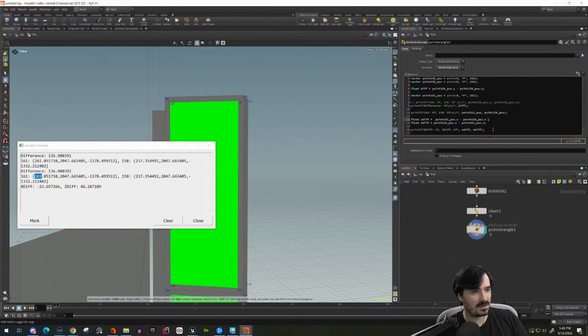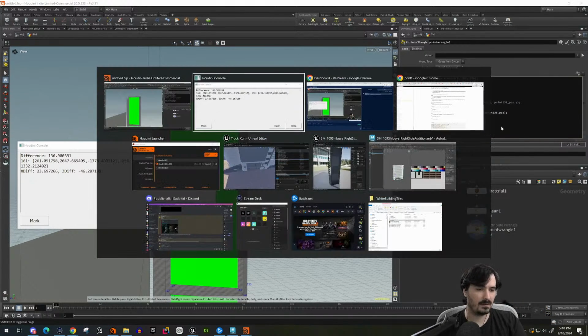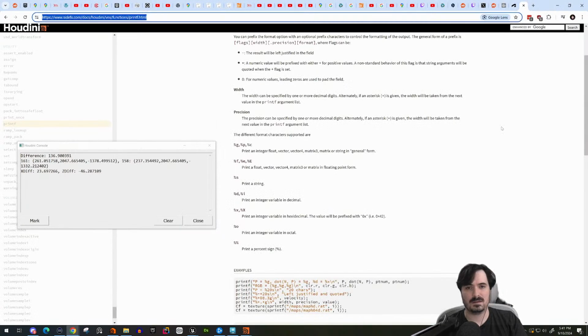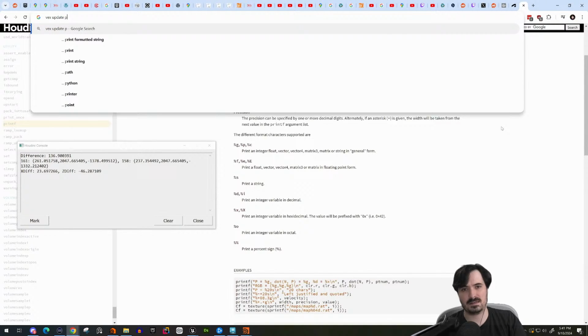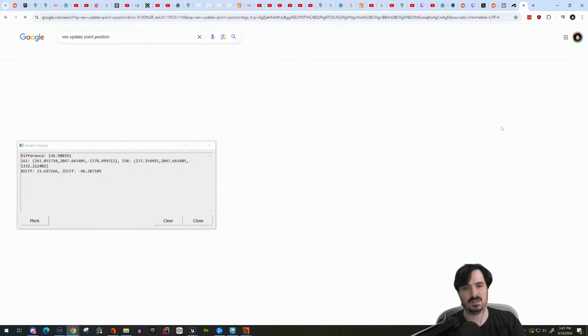I guarantee you there's a better way to do this that I'm just not smart enough for at the moment. There you go. Then if we take this, Vex update point position.